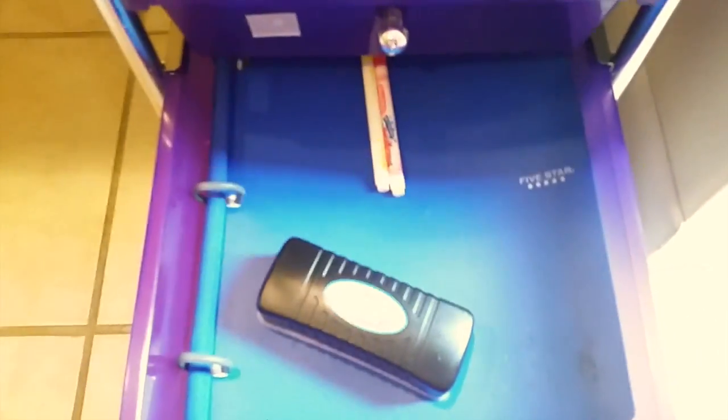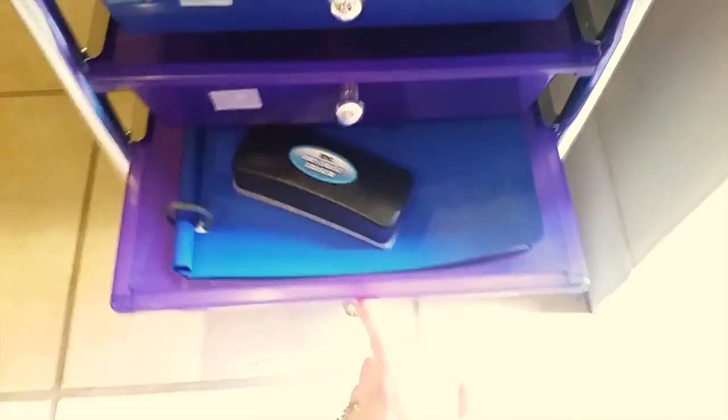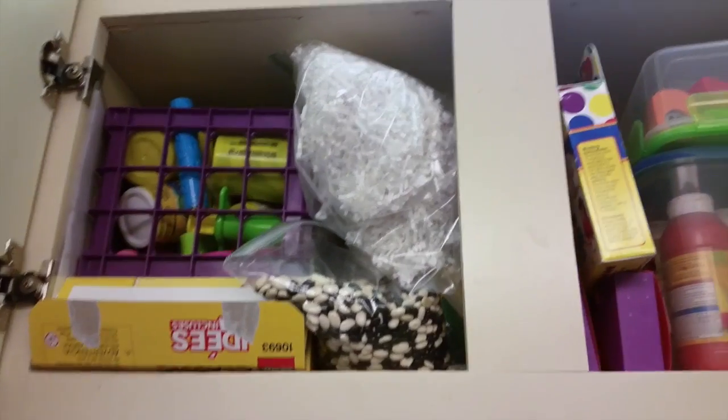And then down here is his little tot folder. So if you have not seen this, I will link it up above so you can see it. This is our little cabinet that we have in our kitchen that I wanted to share with you guys.